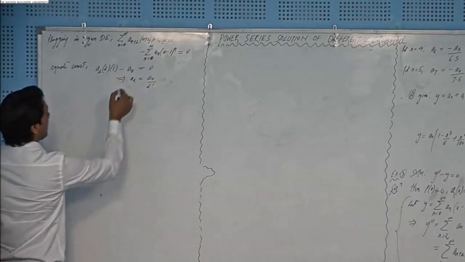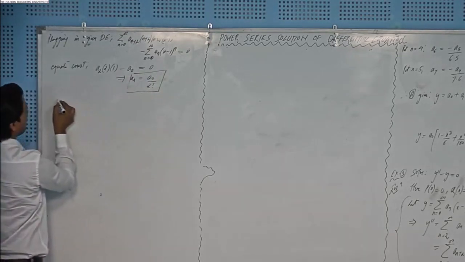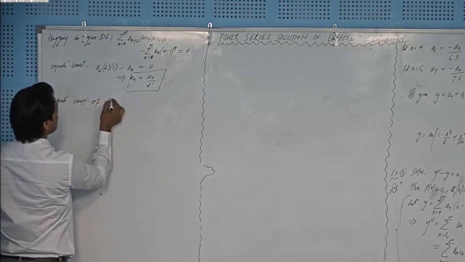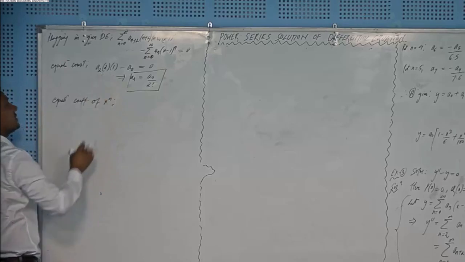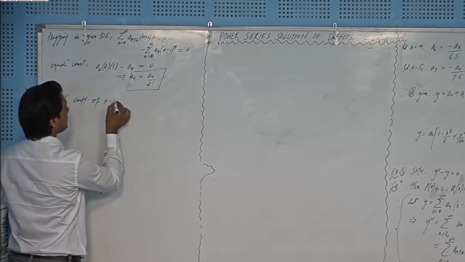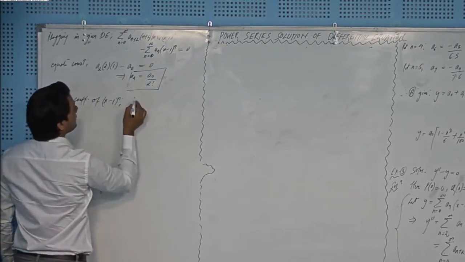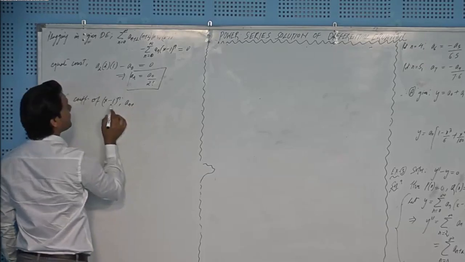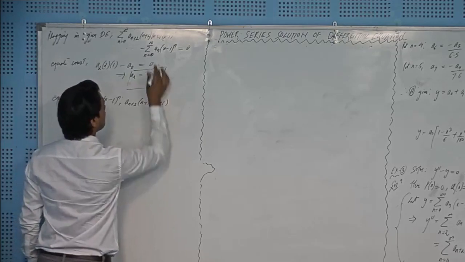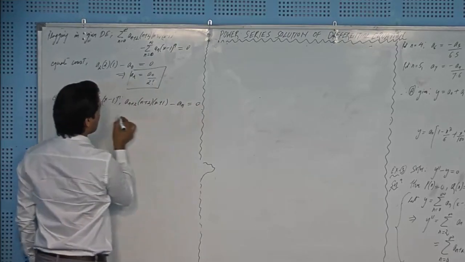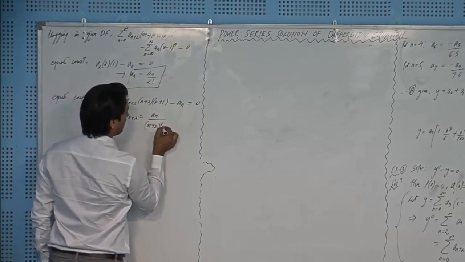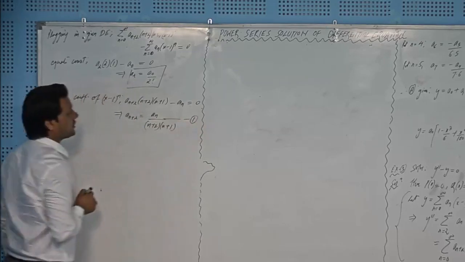right? And now what I will do, I will equate coefficients of the highest power, that is x minus 1 to the power n, right? First I equated the least power and then the highest power. From here, if I equate x minus 1 to the power n, the coefficient will be n plus 2 times n plus 1 times a n plus 2, and from here the coefficient will be minus a n equal to 0, so that will produce a n plus 2 equal to a n over n plus 2 times n plus 1, so this should be equation number 1.